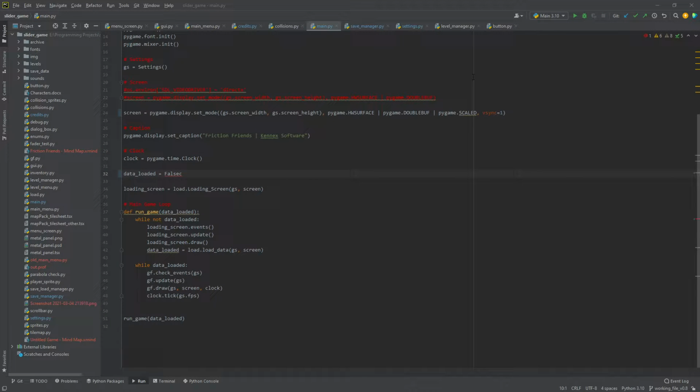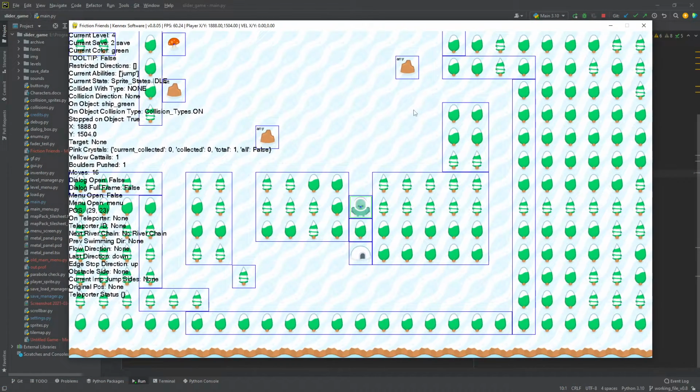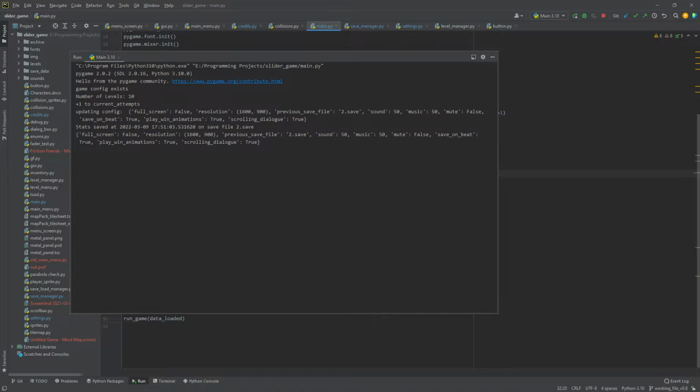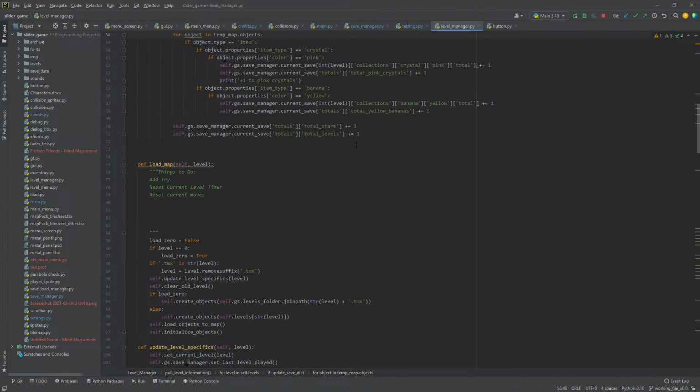Hopefully, and I got an error. Why did I get an error? I accidentally hit a button in here. Whoops. Okay, so we're loaded up here, and can I reach level 9? No. Why can't I reach level 9? So what am I gonna? Hold on, let me just kind of get here.